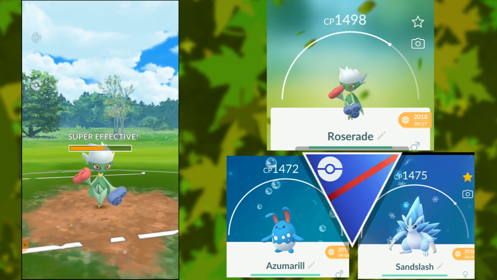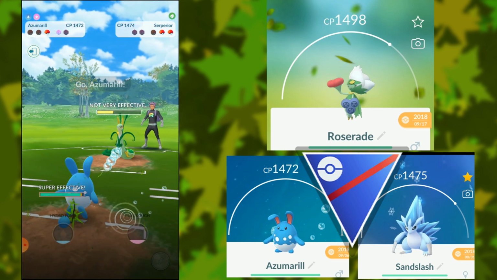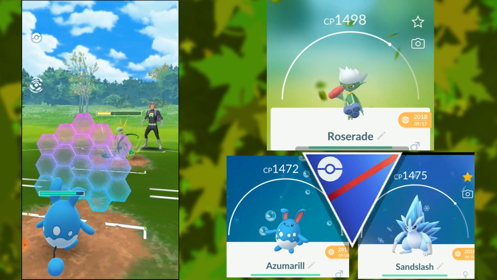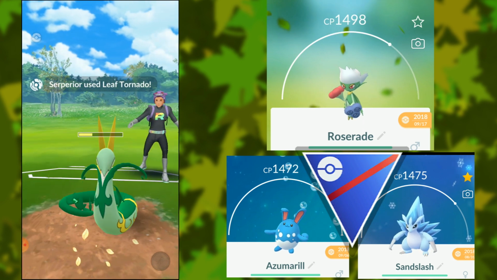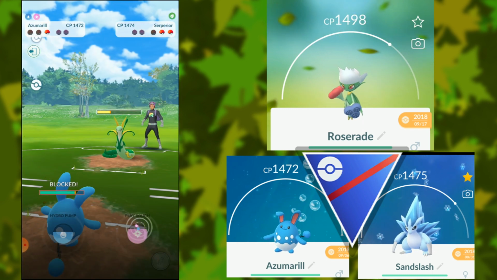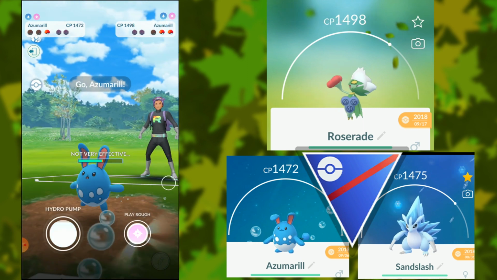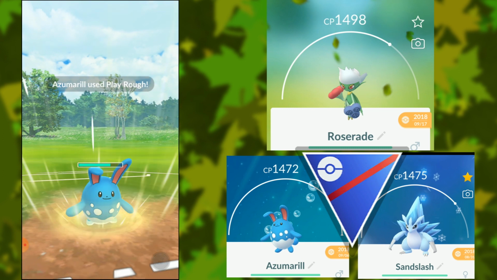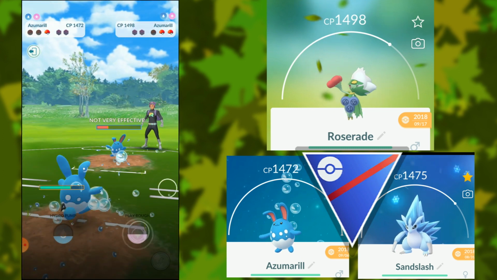Now, if both Pokemon have one shield each, still Mantine could take the match in 44 seconds. If both Pokemon don't have shields, Mantine could win the match in 18.5 seconds. So Roserade versus Mantine, Mantine will win the match regardless of the status of the shields. Now, let's take a look at my battles.